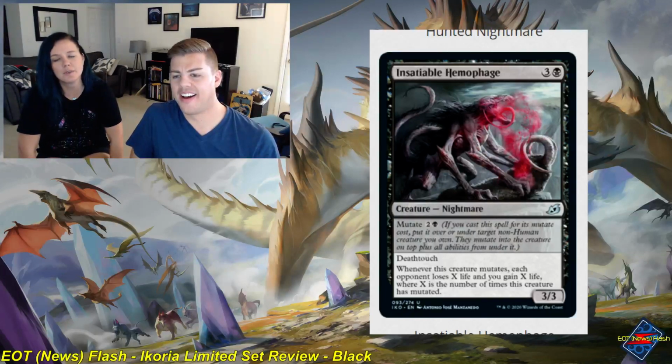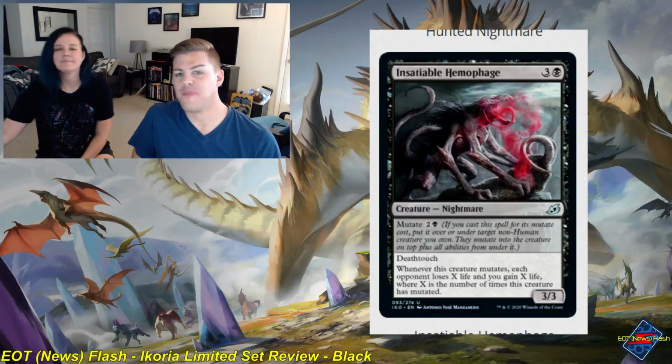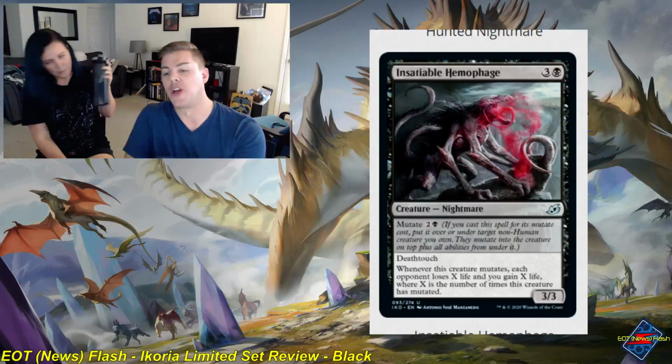It's a 3/3 with deathtouch. Whenever this creature mutates, each opponent loses X life and you gain X life, where X is the number of times this creature has mutated, and you can mutate it for 2 and a black. I will say that the more I look at this art, the more unsettling it gets. Not a fan of that. Yeah, this is gruesome. But the card itself is quite good.